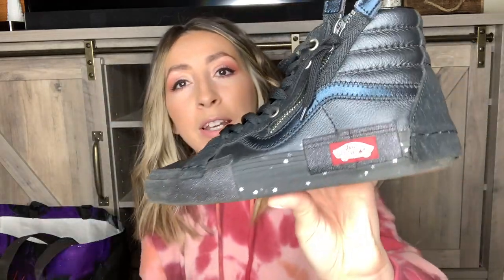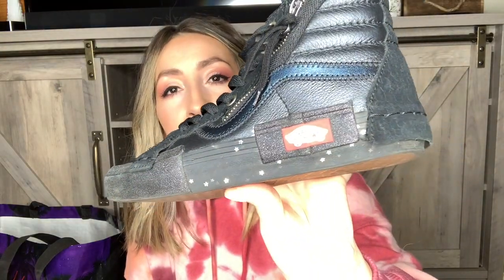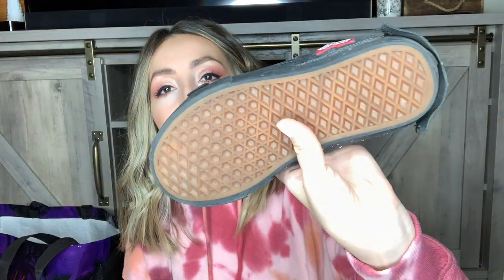You guys know I love my Vans. I typically source Vans brand new. I definitely will still pick them up used, but the reason I usually don't is because thrift stores in my area think Vans are gold and price them at like $25-plus for a used pair. So I was very surprised to find these — I think they were priced at $9.99. They're black leather, called the Skate High reissue cap sneakers, and they do have this sparkly star glitter detail along the bottom sole. The bottoms are in very good condition and these are a women's size six.